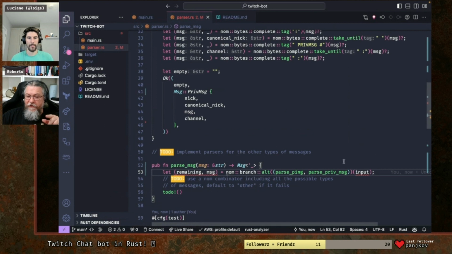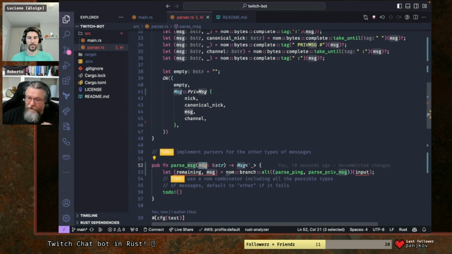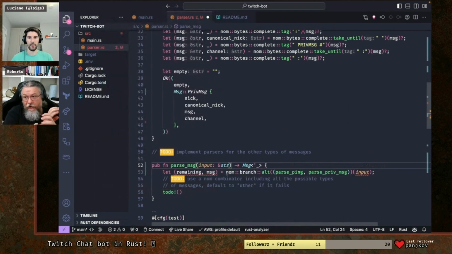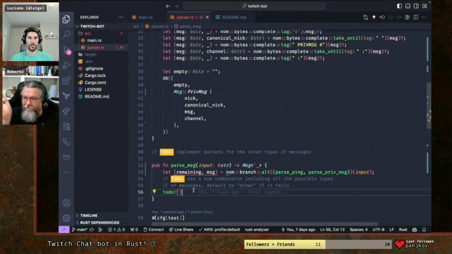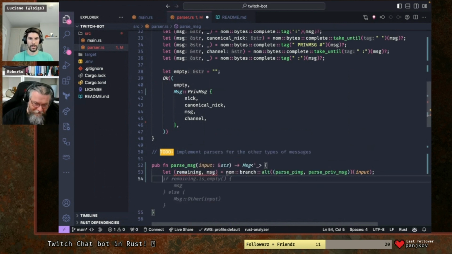Is the order that you pass the parameters in that tuple meaningful? I mean, if you pass other as the first parser, it will always match anything, because other is matching, in regex, a dot star. So, well, let's try. The test will lead us. I think we can do it, but let's see.